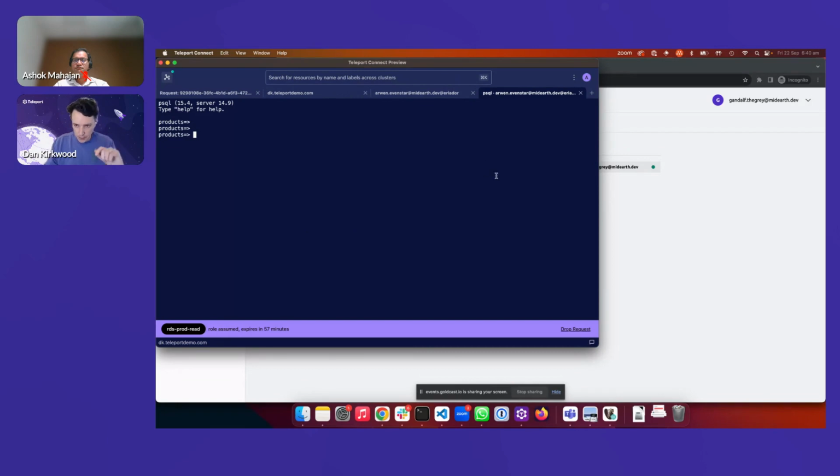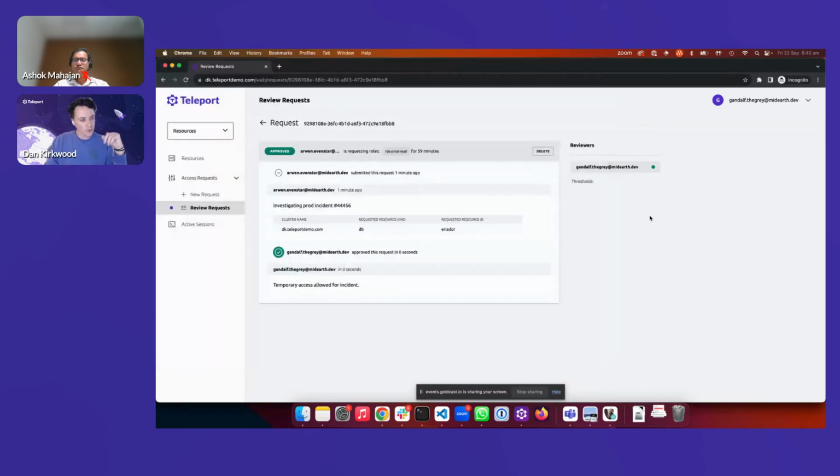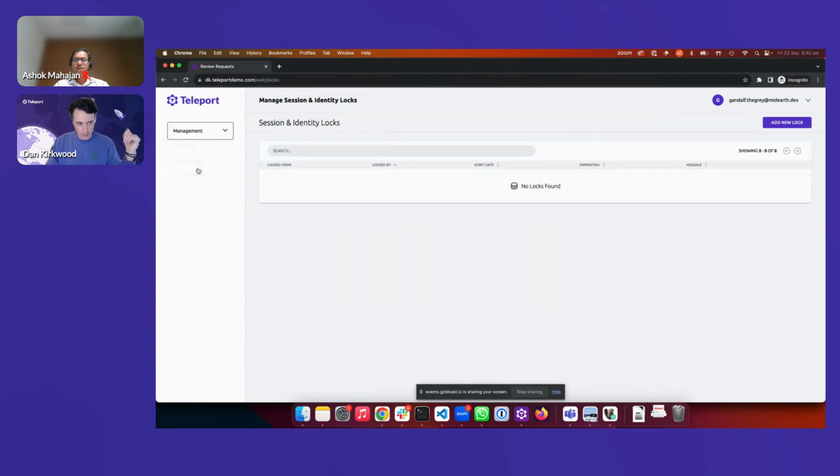Now, someone on the security team like Gandalf also gets a few other tools for visibility and control using Teleport. I want to show you a couple of these. And the first thing I want to look at is this idea of control in a breach scenario. Teleport has the concept of locks, and locks mean I can choose a user or a resource which I suspect may be compromised.